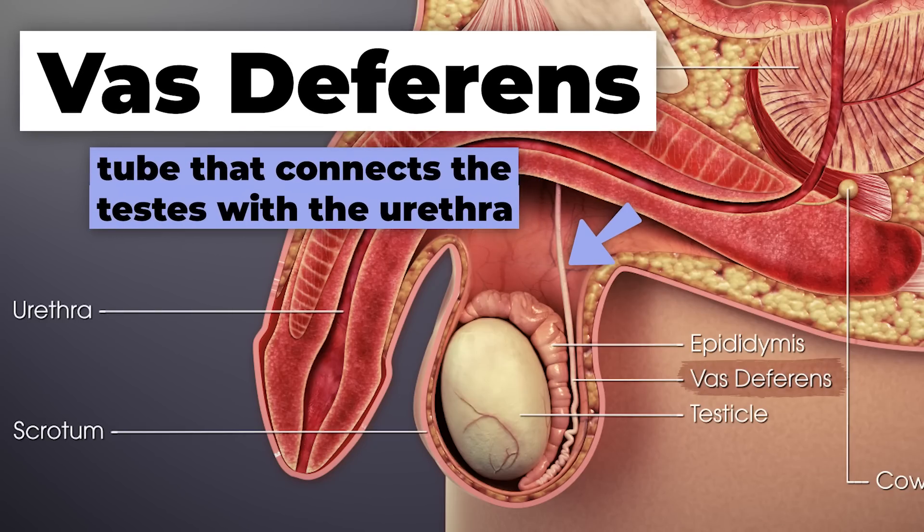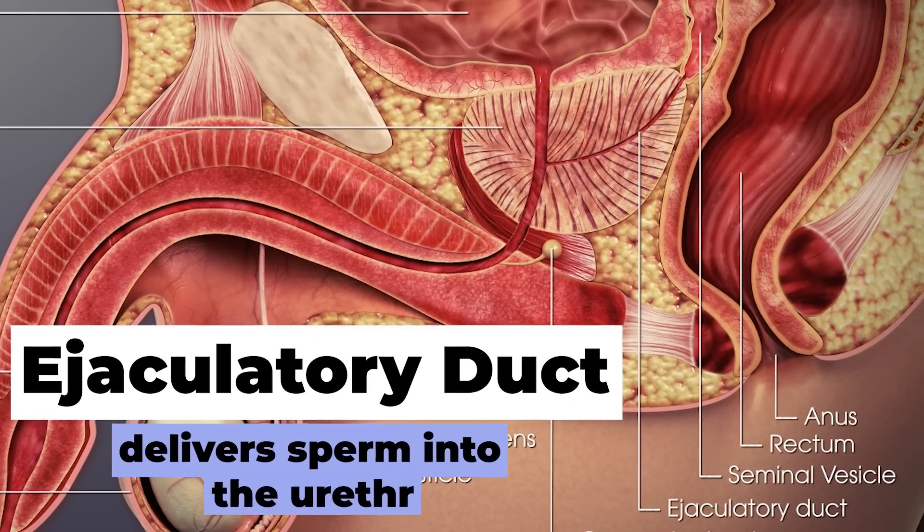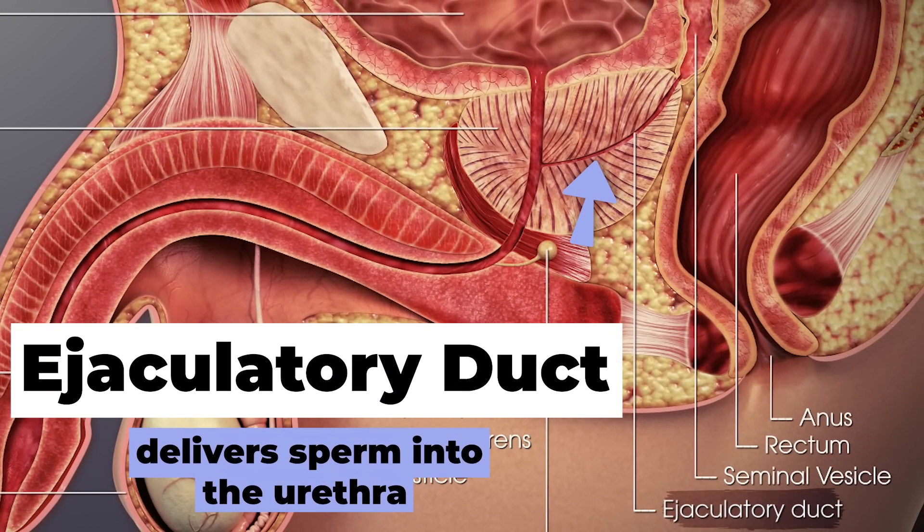They're then pushed into the vas deferens, which is a muscular tube-like structure that carries sperm from the epididymis all the way to the ejaculatory duct. When it reaches the ejaculatory duct, it meets a couple of other structures that also create fluid that goes into the semen — all designed to nourish and support the passage of sperm into the female vagina so it can be protected during its climb to reach the egg.